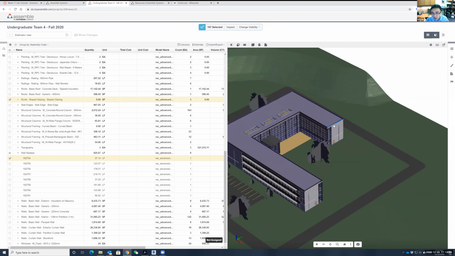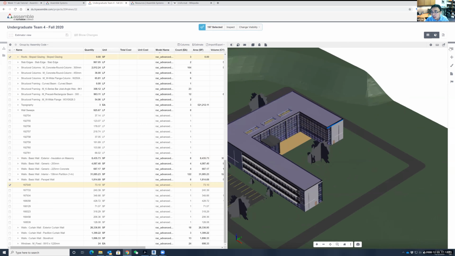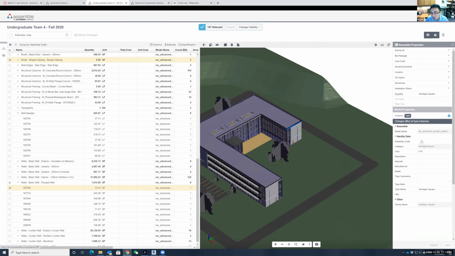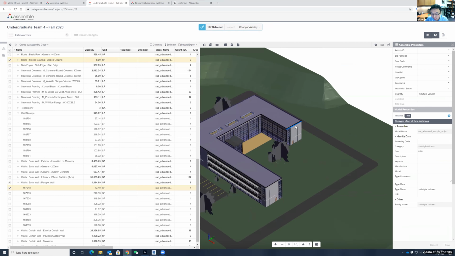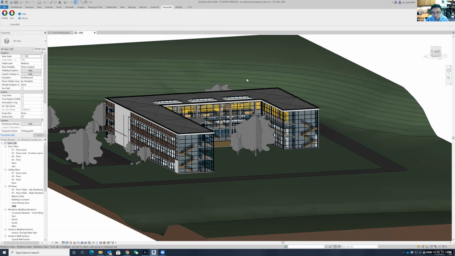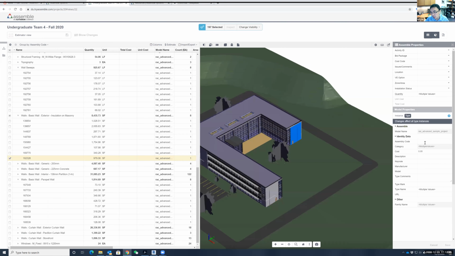So if I go here, click this one, for example, and open this property, you will see this one, assembly code here is empty. It means what? It means the original designer of this Revit model didn't assign assembly code when they created this component. Like this wall, the assembly code is also empty. Okay, so then an additional step because of the lack of due diligence is to come here, assign assembly code to all the components and upload this updated model to your project. Then we have the assembly code.